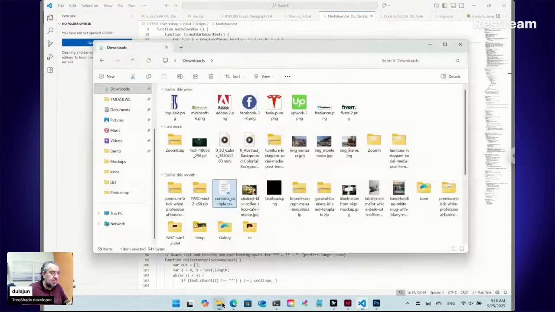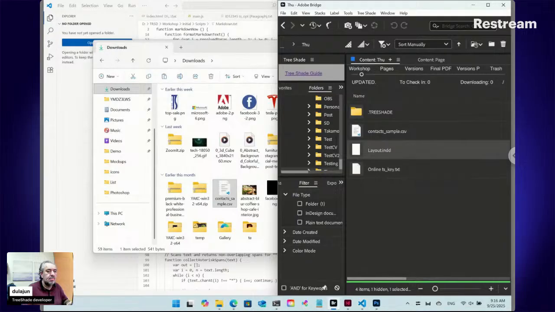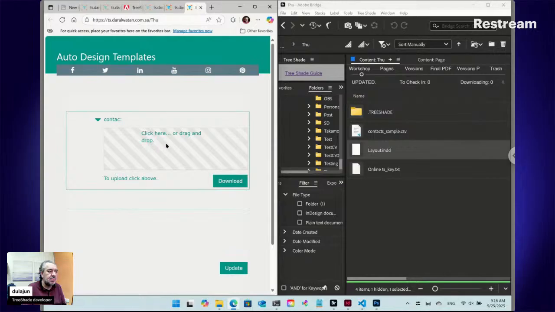Let's copy it to our folder, Ctrl C and Ctrl V. Now if you load the online form, the end user can upload the new CSV file here. They can download the file and upload a new one.